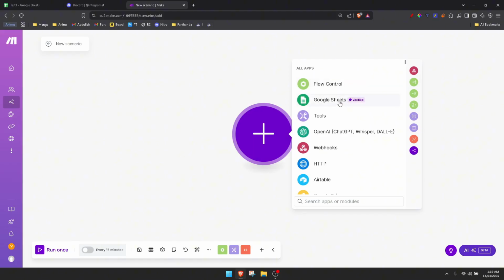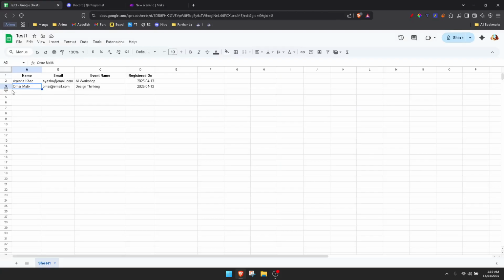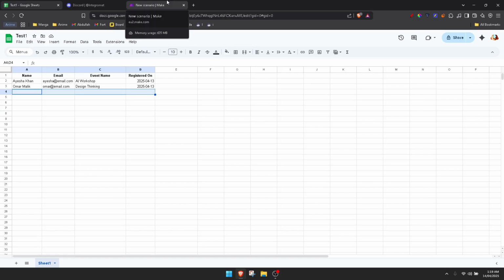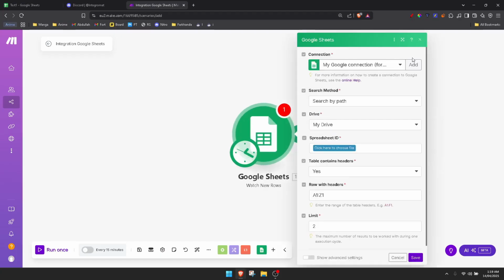Now, what do we want to do? First of all, we're going to click on Google Sheets, right? Because that's what we're connecting. So I'm going to click on Google Sheets. And now what do you want Google Sheets to do? I want Google Sheets to watch the rows here. If there's a new row, I want it to analyze that and then use make.com to send a message or notification, in short, okay? So how do I do this? I'm just going to click on watch new row, and that's it for this module.